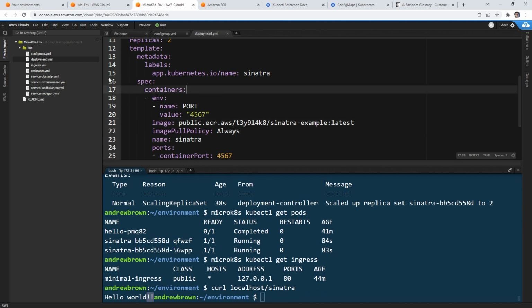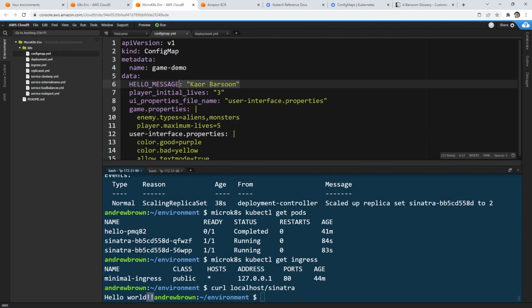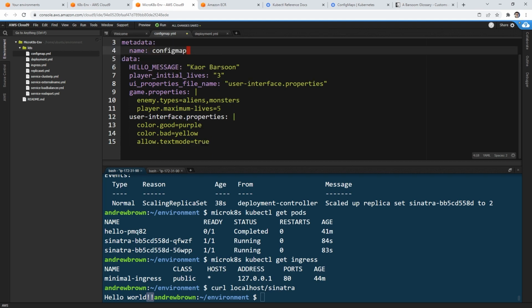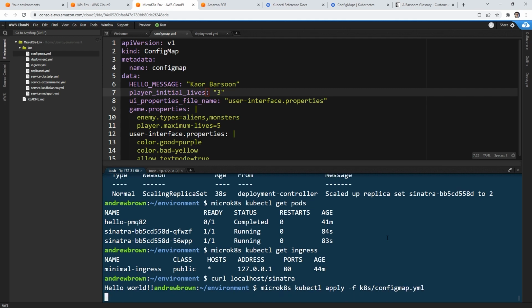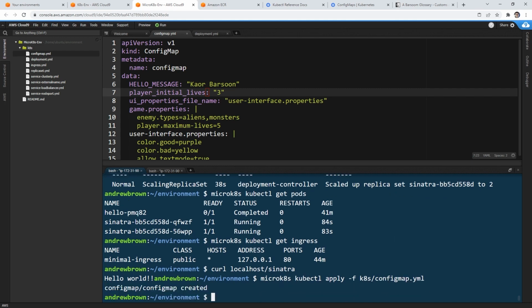And so the idea with our config map is we're going to create this, and then we want to get this message to show up here. This will just be like config map data here. Name that there. And so what we'll do is type in microk8s kubectl apply -f k8s config map. Okay, so that created that config map there. And I'm just looking off screen here because I want to see if there's a way we can visualize it as a YAML file. I'm just looking here.